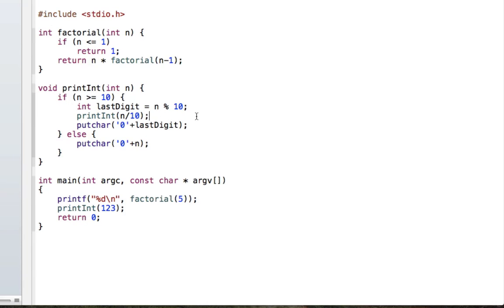So you might be wondering, well, what does that mean? Well, let's kind of run through it. So if I call printInt with 123, 123 is greater than 10. I pull that last digit off, I save it. So the last digit is now saved, and then I call printInt again. So now it's just kind of stored, right? Every function kind of keeps its state, and then I call the function again, right?